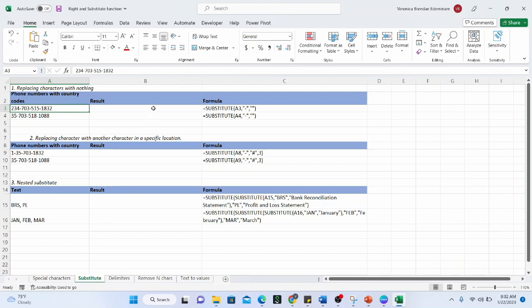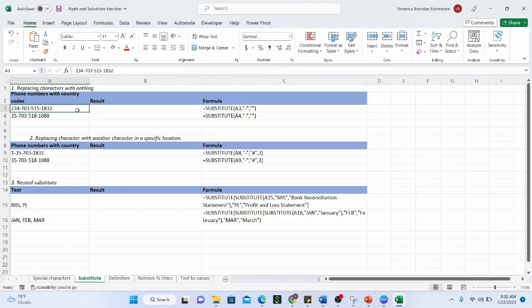The substitute function is basically a function that you use to replace one value with another value. This is what the substitute function is. The first example is we want to replace special characters with nothing.